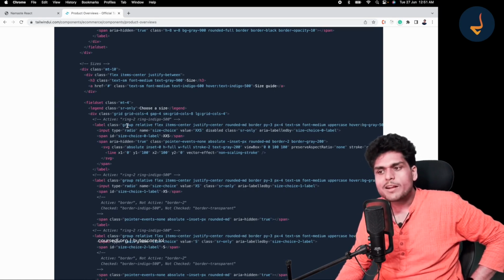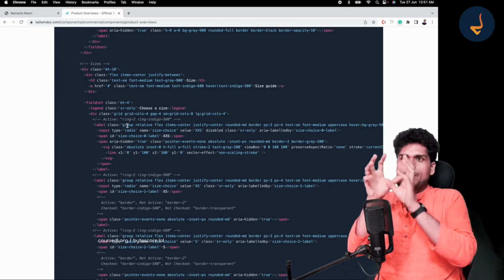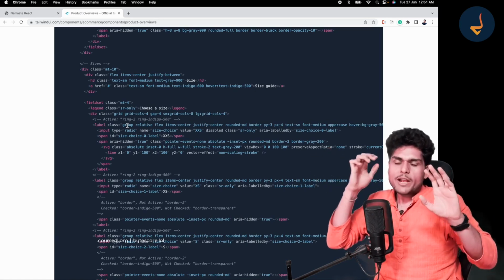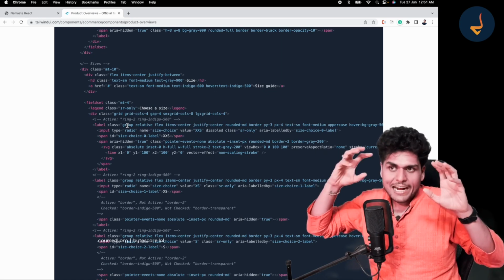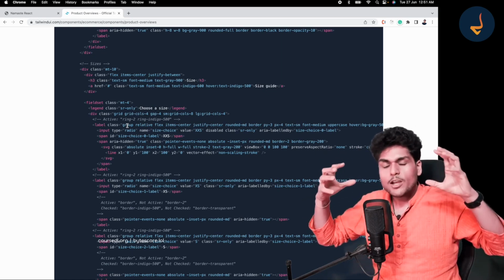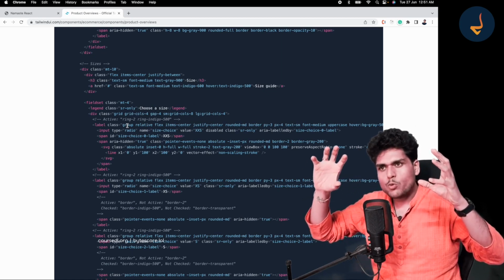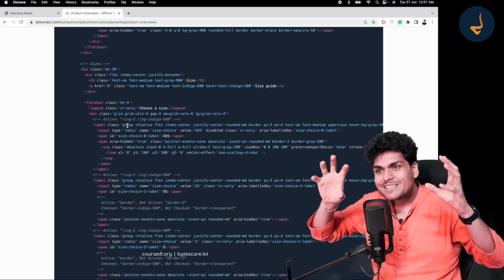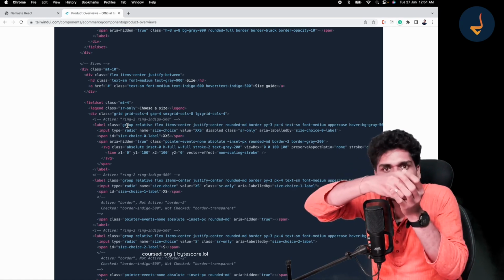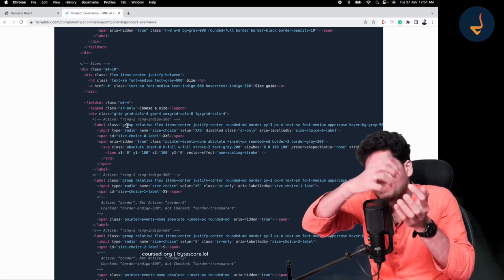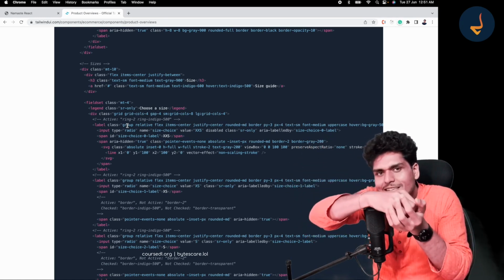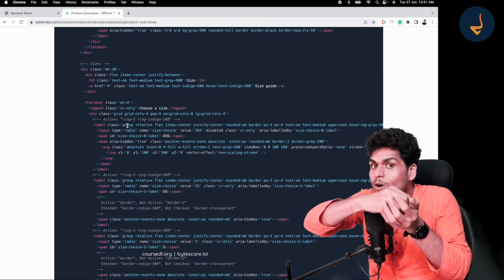So what I'm trying to say is, in Tailwind, if we try to understand it properly, we are trying to merge our CSS code inside our HTML or JSX file in the form of classes.